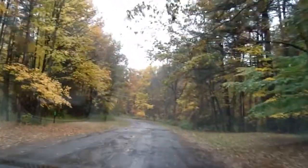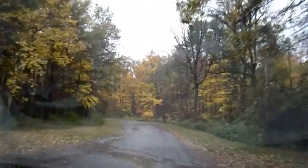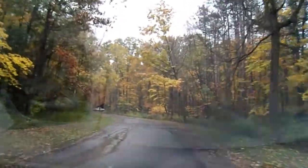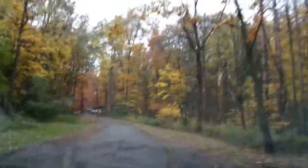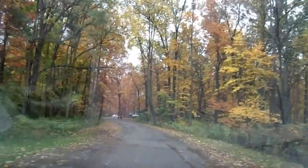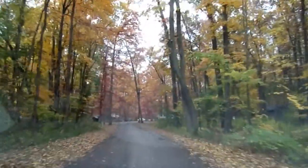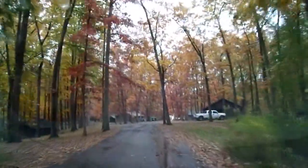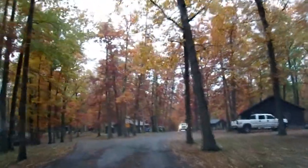But anyways, that being said, the other hiking trails I was unable to go and explore. I had over 15 years ago gone on quite a few of these hiking trails and enjoyed them very much. I have not done them in years, and if time would have permitted the other day, even though it was raining, we still would have done it because I just love hiking. It doesn't matter what the weather is. I will probably be back out there sometime in the winter time.